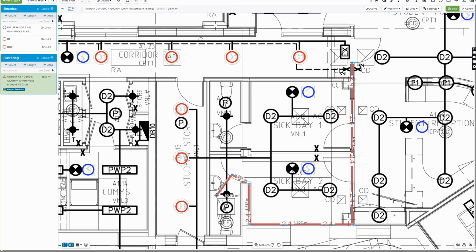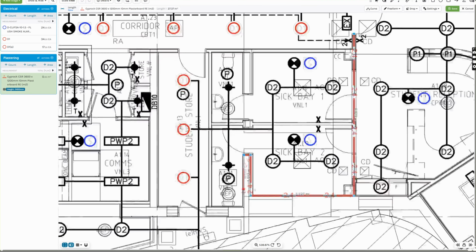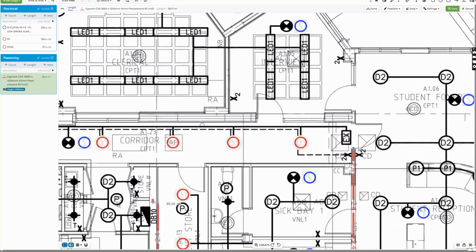Now if I put a point in the wrong place, oh no, that doesn't go there, whatever are we going to do? I'm going to hold in the control key on my keyboard, command if you're on a Mac, and then tap Z for Zulu. That just undoes the last point, and I can carry on with my shift key, clicking, holding and dragging. You'll see that I can move around on the plan even when I'm in measuring mode. And when I get to the last point, I'm just going to double click to finish.